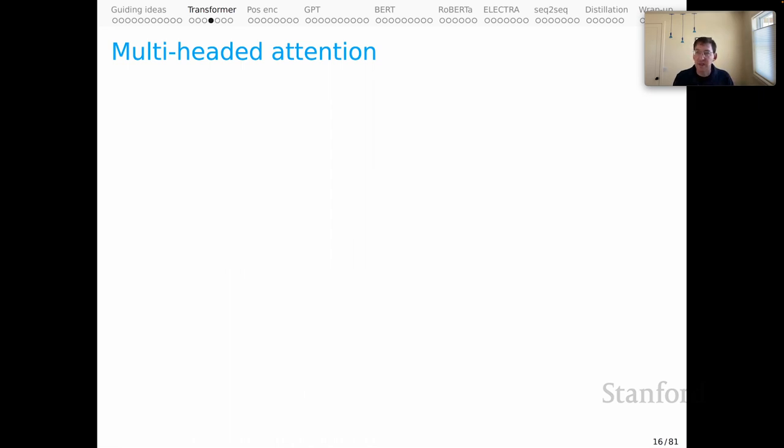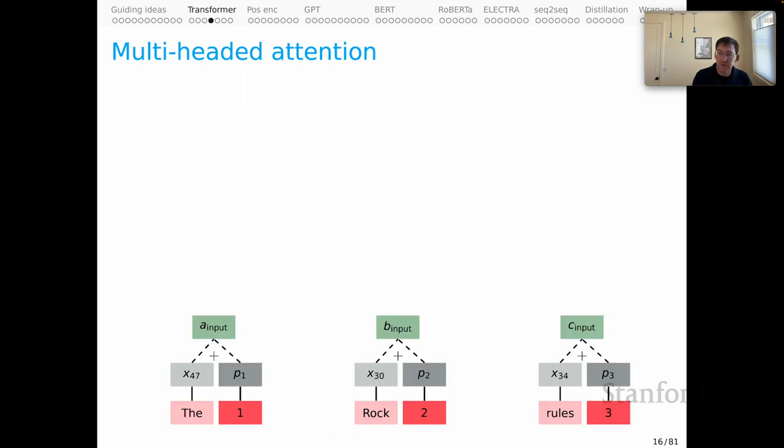The other major piece that I have so far not introduced is multi-headed attention. So far, I have showed you effectively single-headed attention. So let's dive into what it means to be multi-headed. I'm going to show you a worked example with three heads. The idea is actually very simple, but there are a lot of moving pieces. So let's try to do this by way of a simple example. I've got our usual sequence at the bottom here, 'the rock rules.' And I've got our usual three contextual representations given in green.